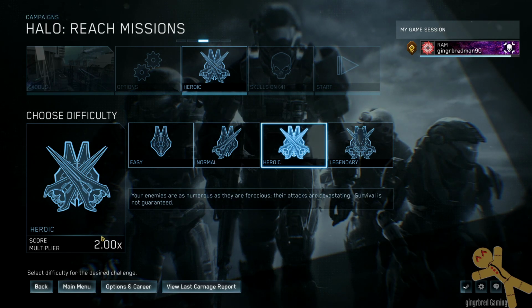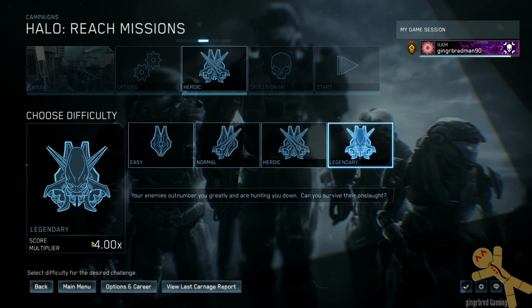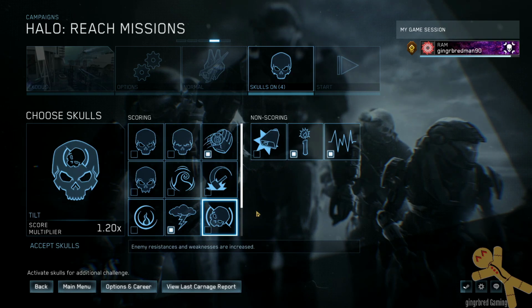Heroic is at two times, so that one jackal will be worth 200 points. And legendary is four times. If you're really wanting to beef up your score and just see how much you can get, legendary is going to be where it's at. You're going to get four times the amount of points for anything that gives you points. Alright, so we'll choose that.